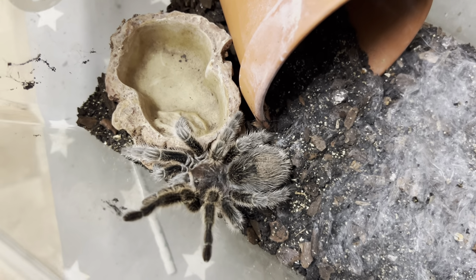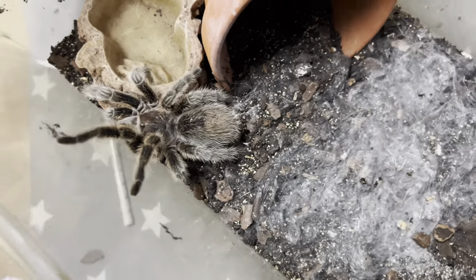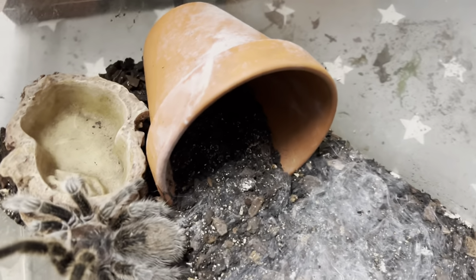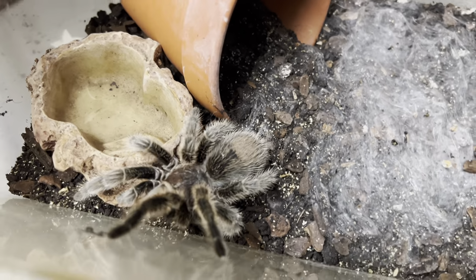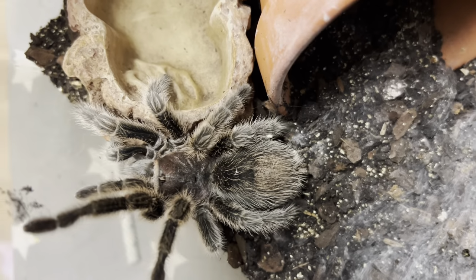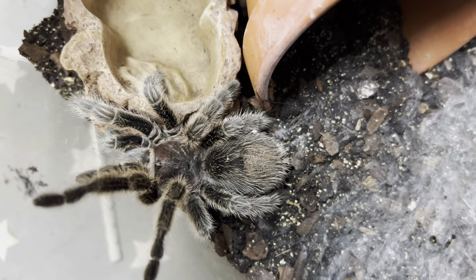It's a Grammostola porteri, or porteri. This is how it came to me. I had it donated, so she's been in here for a while until I managed to build an enclosure, but she's a stunning little T, nice little feeder. So what we can do, introduce her to her new home.